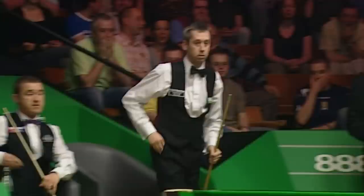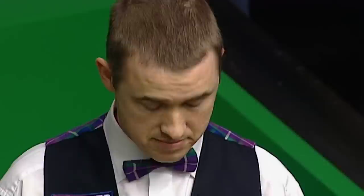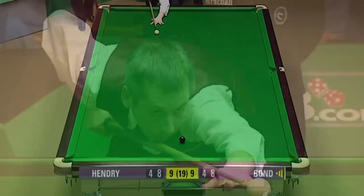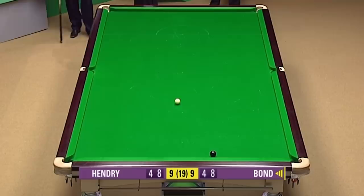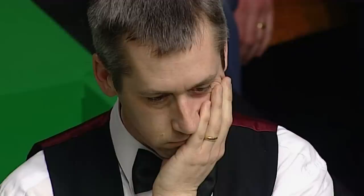Settle down, please. He's won the toss. He's put Nigel Bond into bat. Incredible stuff. What a match this has been. Thank you. Be in some state. For a second he thought he'd won the match. He mishits his first shot at the extra black, that has been fortunate enough to double kiss it safe.